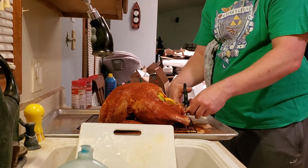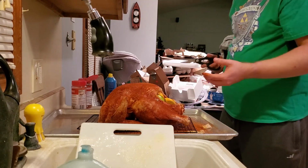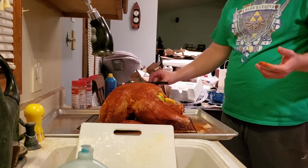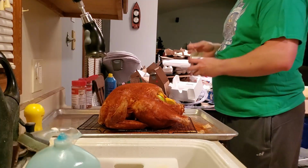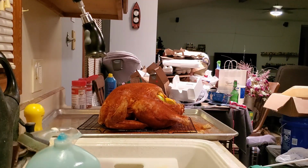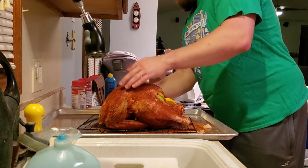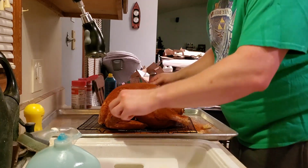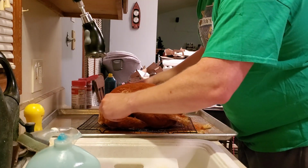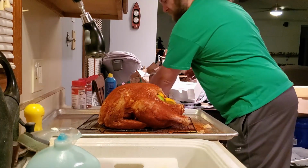We don't want this little extra flap here, so we'll go ahead and get rid of it. That'll need to be washed. Once again, had I not been a dum-dum, I'd have done all this before I put all of the seasoning on it. Sometimes even the smartest person has dumb moments, though.